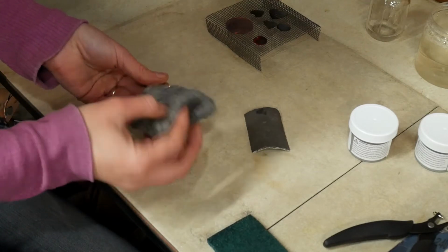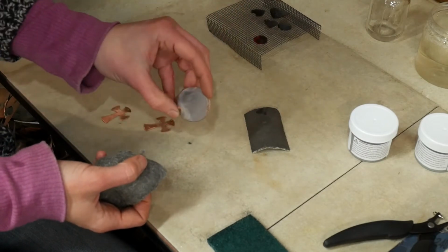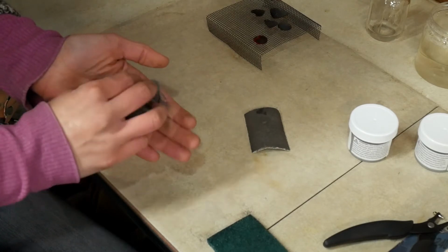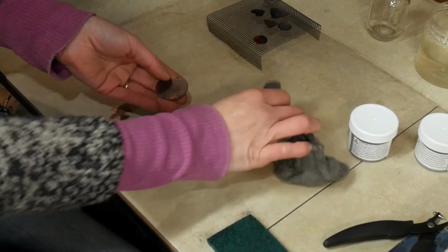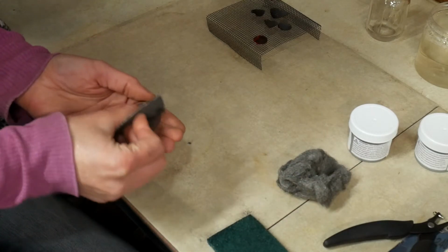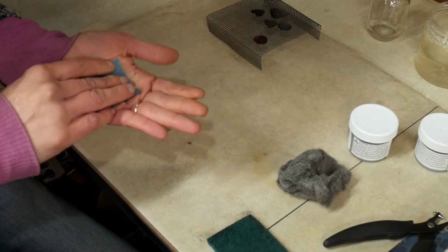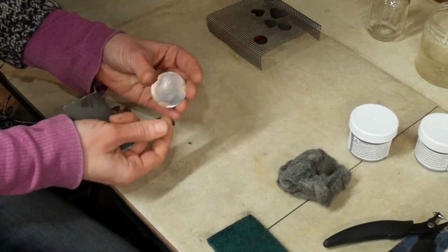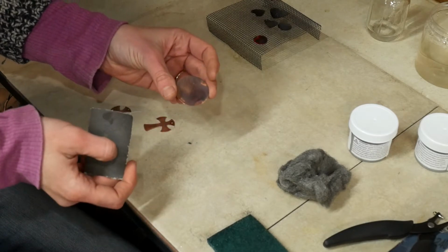You can also use these two methods on pieces that have been enameled on one side and you need to get the other side cleaned off. This will only remove loose scale though. This won't remove heavy scale with these two methods. The sandpaper will do so with a lot of rubbing. Let me show that to you. See, it's starting to remove the heavier scale. But there are quicker and easier methods of doing that, so let me show you another one.